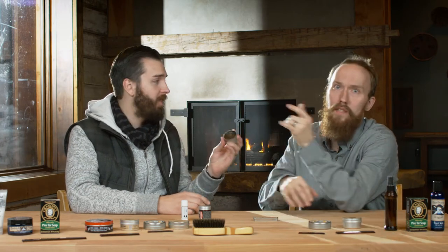By far, I would put this around a 9 for hold — I'd actually put it at 9.5 or even a 10. And you've got the dark one. This is dark — they sell the light version as well, if you've got a blonde mustache or lighter hair. It's just a different color. We don't own that one yet, but when we do we'll clarify on that.